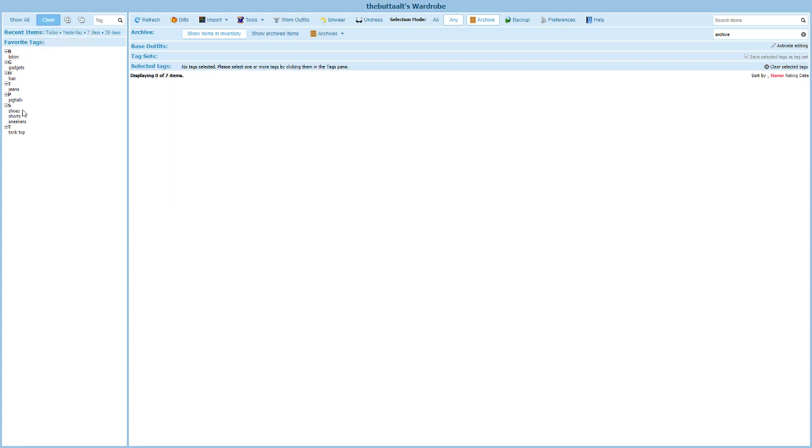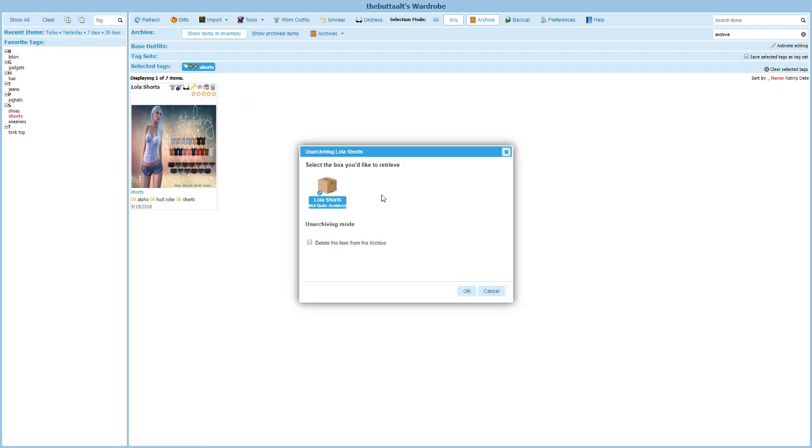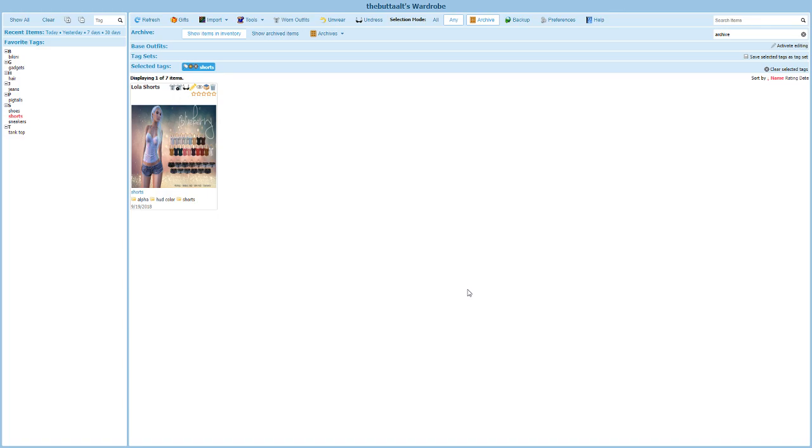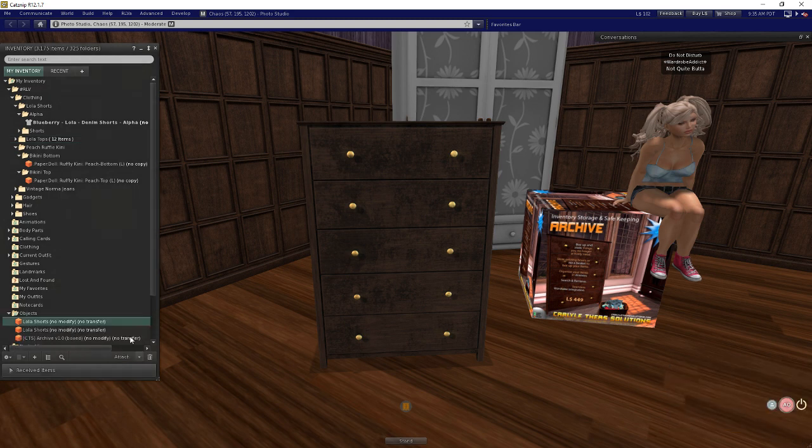All right. So that is really about getting into and working with the things that you have archived. I just want to go and show you what this looks like from within wardrobe as well. So if I come in here and we look at the Lola Shorts, I can click this button and I can say, you know what, I want to go ahead and get a copy of this back. So I'm just going to go ahead and click on that and choose OK. I don't want to delete it, I want to leave it in the archive. I'll choose OK. And when I come over here in Second Life, it's going to be giving me that box. I can choose keep and I can do with it whatever I want to. Open it, get the piece out, and then I can delete them, knowing very well that they're nicely tucked away safely inside of my cabinet. And that's how you get the things back.